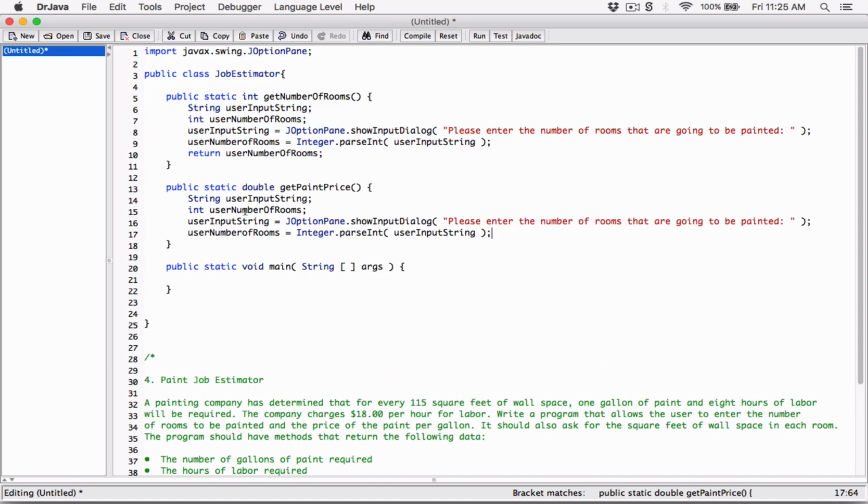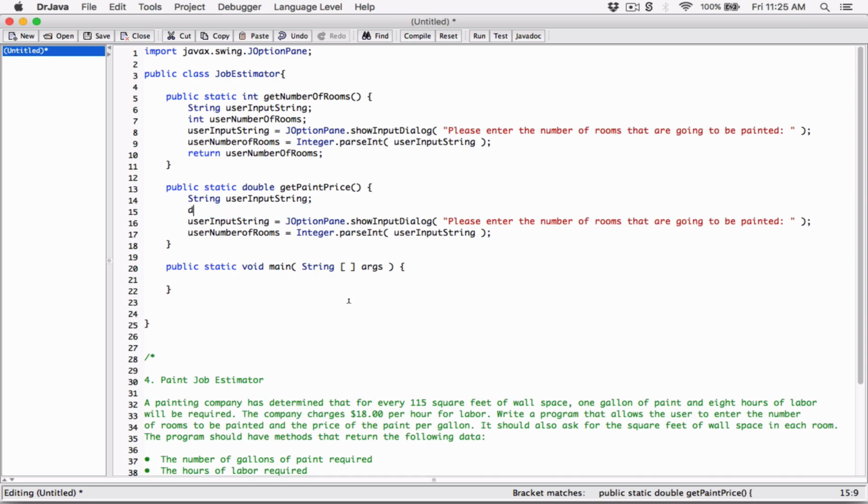It's going to first define a string. This time we're not going to define an integer, because we're accepting over here the price of the paint per gallon, and the price is going to be a double.